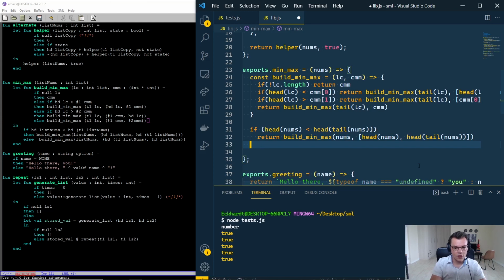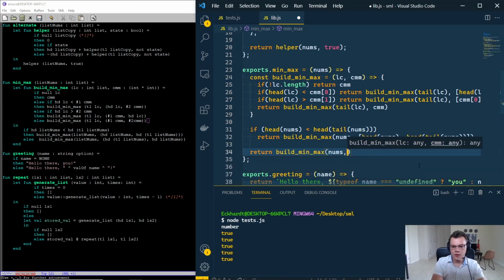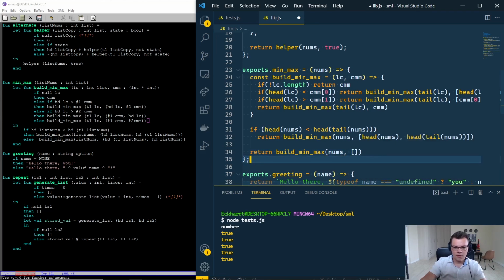And if that's not the case, then we need to return the build min max of nums with the opposite. I'm going to copy this over here. And this one as the second argument.